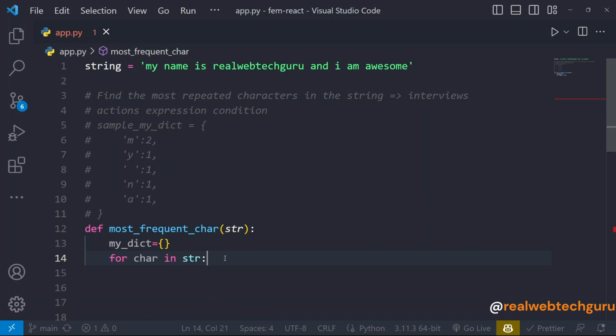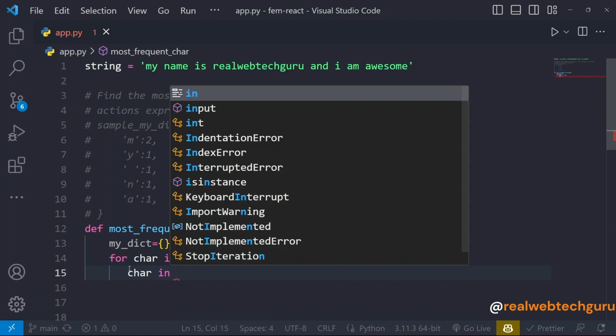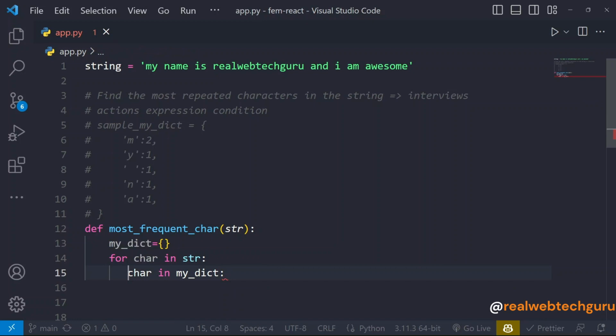The first thing we said is to check if the character exists in this dictionary of ours. So how do we do that? We say character in my_dict. You have to use an if here. So we are checking if character is in my_dict. Okay. But we said the first step we need to do is to check if the character is not in the dictionary. So what will this one do? This one looks for a character. Now we can do either way, no problem.